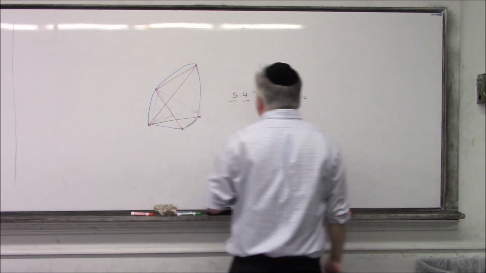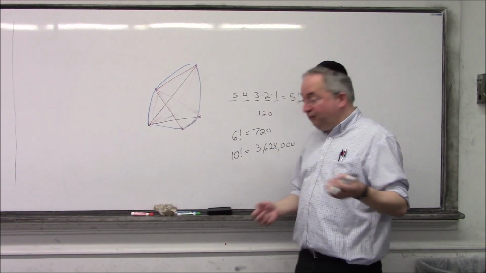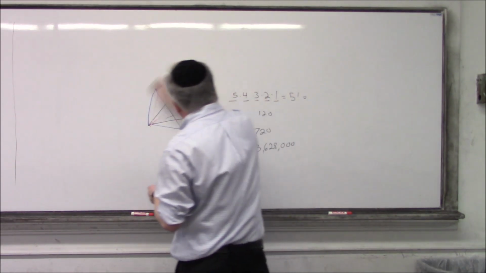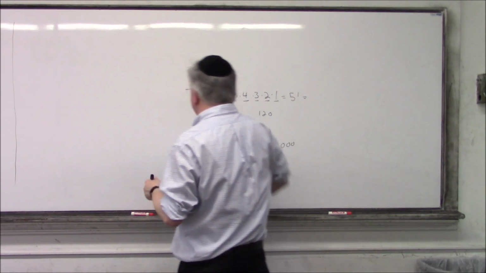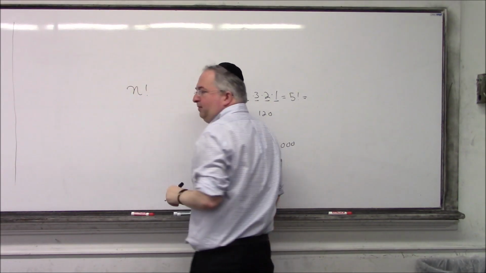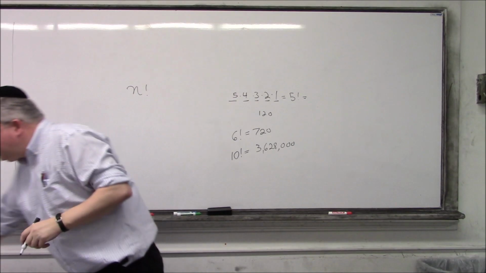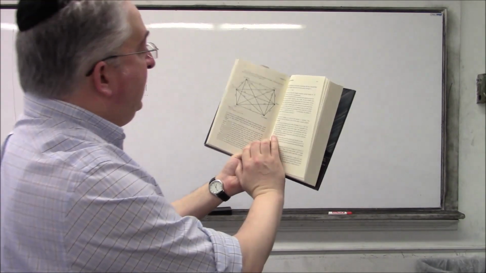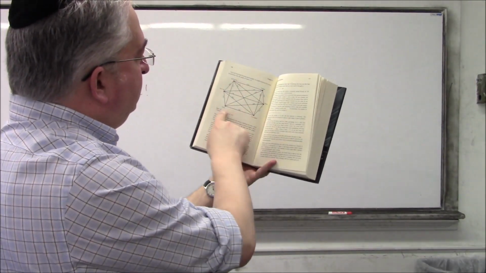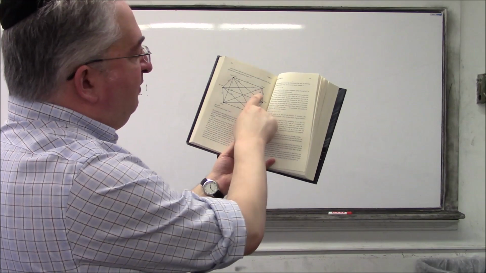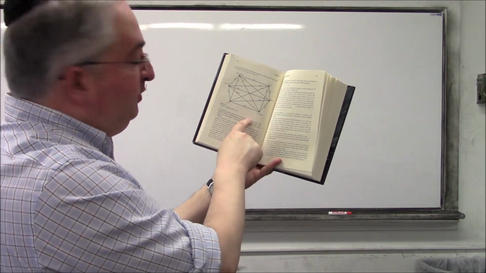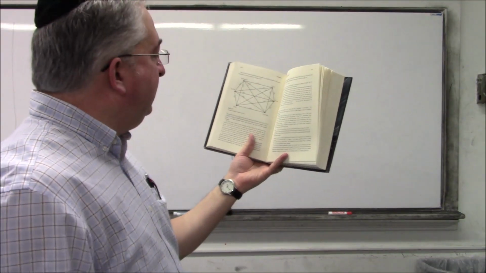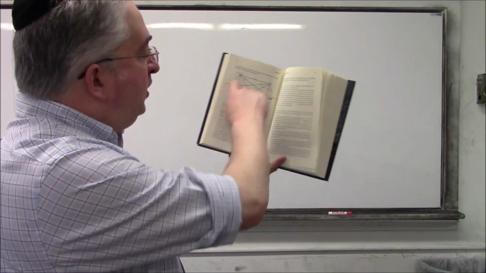Now, let's say I had n cities. I want to go visit n different cities. Question, how long will it take? That would be n factorial possible routes. In the book, I give a nice example of this on page 110. We have different cities: San Francisco, Chicago, Los Angeles, Miami, New York, Denver, and I give you the distance between them. I want to visit each one of these cities. These are the 6 largest cities in the United States. I made that up. Which route should I take?